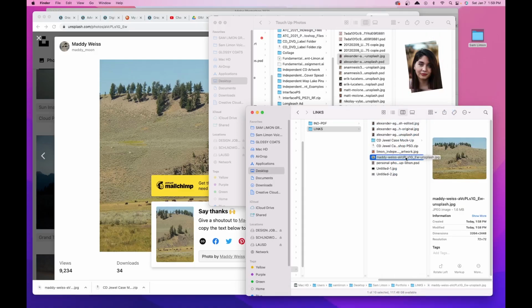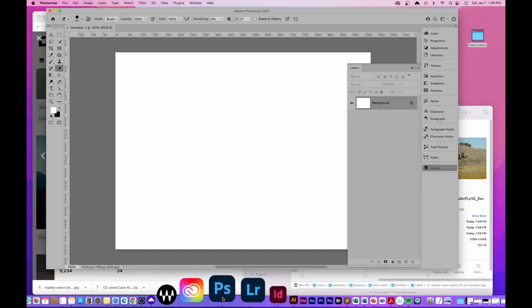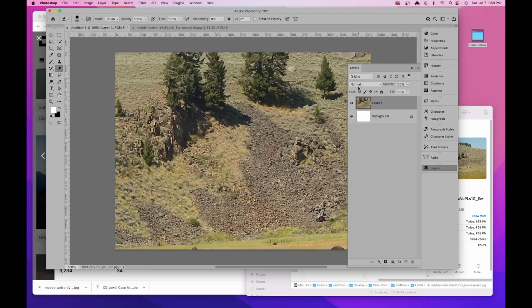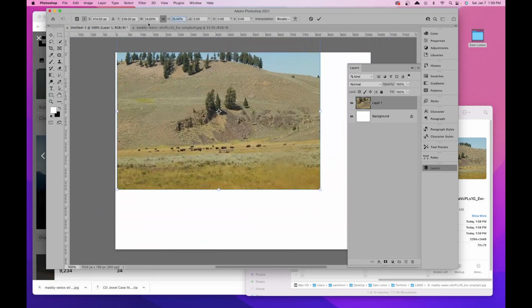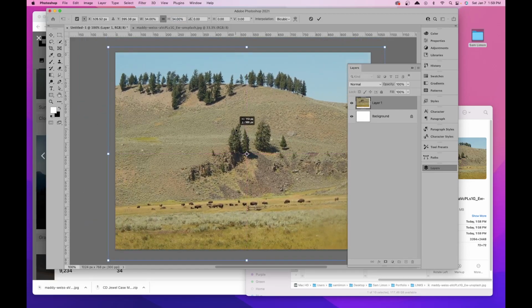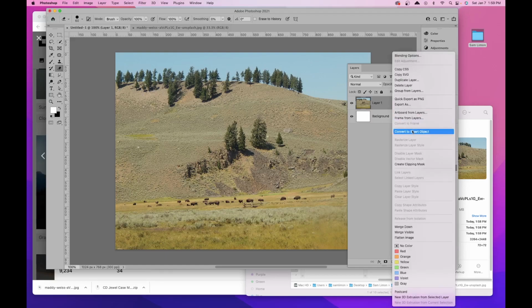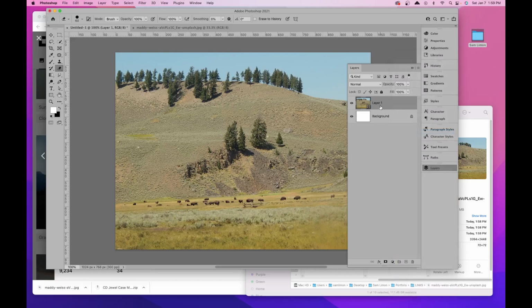Now I could open this one in Photoshop, so I can drag this to Photoshop, and I could drag it from here onto that page that I made. It's going to be huge, so I'm going to do Command or Control T and resize it down. And think of this as like your whole background, so this is what it's going to look like. Press Return or Enter. Now I'm going to make it a smart object, that way I could control the blur of it. So I'm going to right click and convert to smart object right here. And I'm just going to name it background.